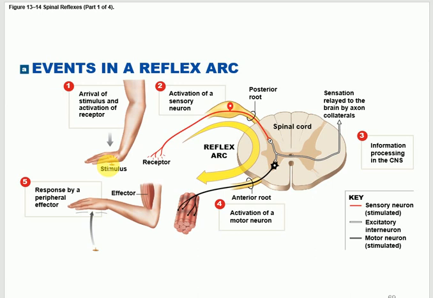Is that clear? So if I step on something, not only do I want to move it away, no, that's not enough. You're going to fall. You don't fall because the left one is going to contract. How did the left know? Interneuron. So the interneuron is serving two purposes. Number one, letting the brain know, memory. Number two, coordination.